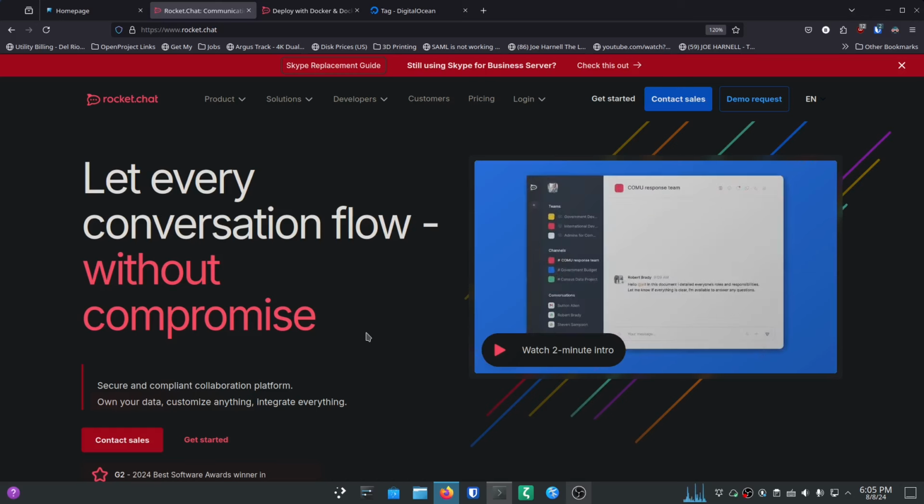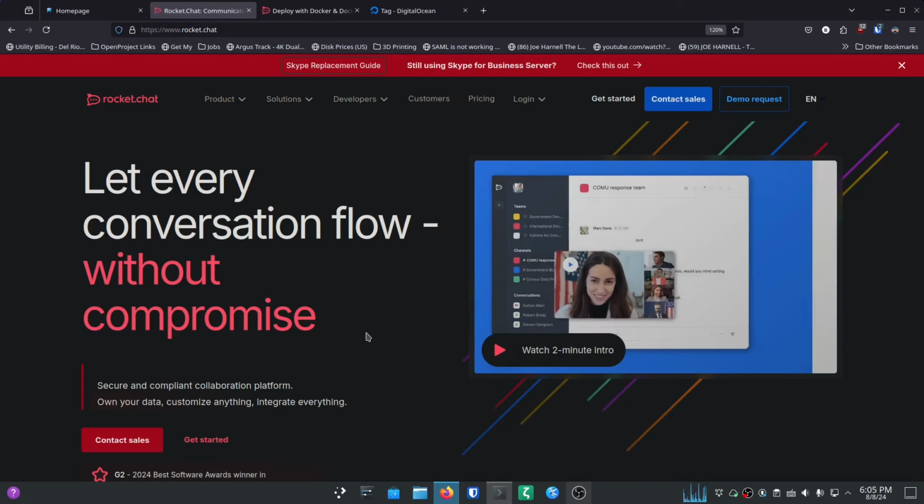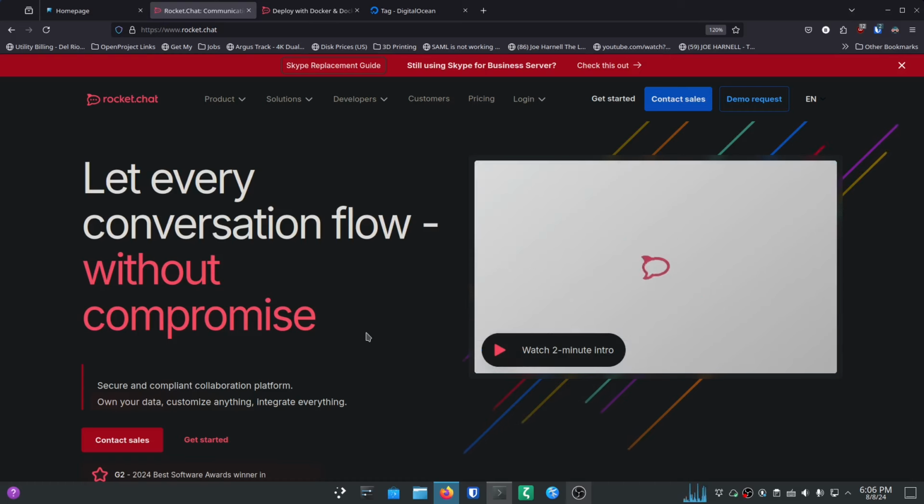And you could even set this up and host a system for them so that they can have internal communication at their business, and you can help them keep it running and make sure that it's up and running and set and that it has good practices installed. So I wanted to go through setting up RocketChat with you guys today.